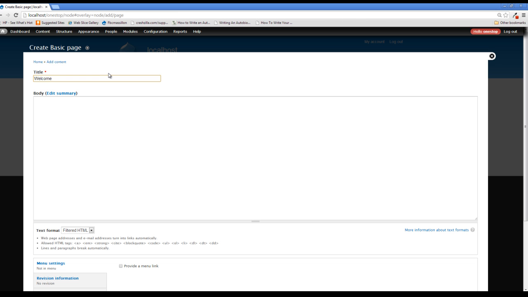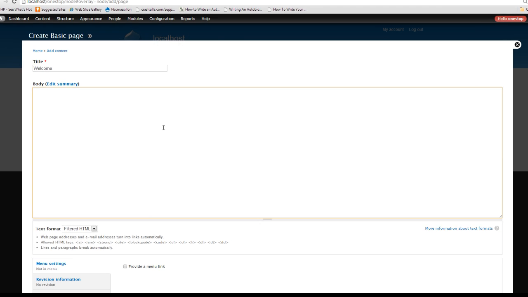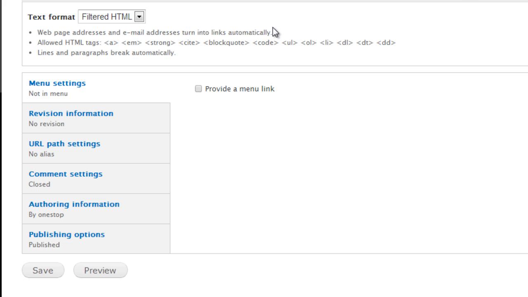You can call it Home if you want to. Doesn't really matter. You can insert some text into the body of this area, but we're not actually going to do that because we're going to do some really cool things with Drupal's block system that we'll be covering here in a couple of episodes to make our homepage really something fancy. So as for right now, we're not going to add anything to this body field. If we scroll down, we can see that there's some more options on the left-hand side here, and we're only going to touch on a few of these.